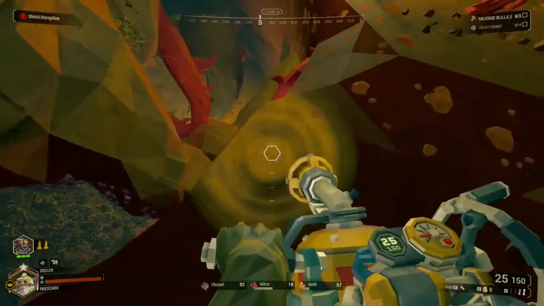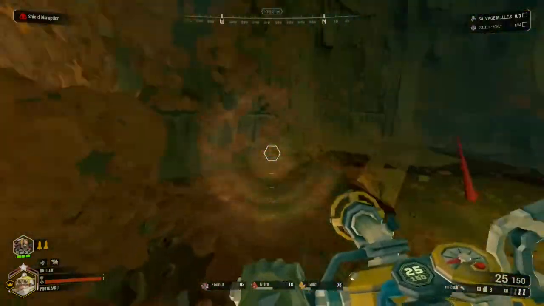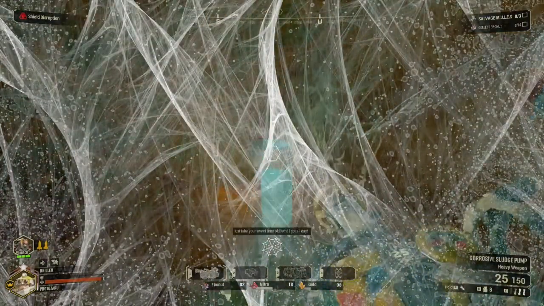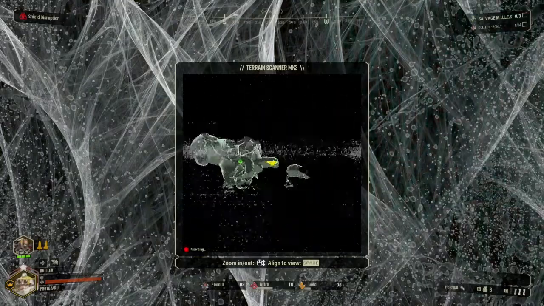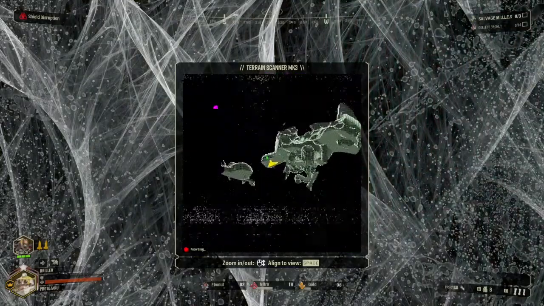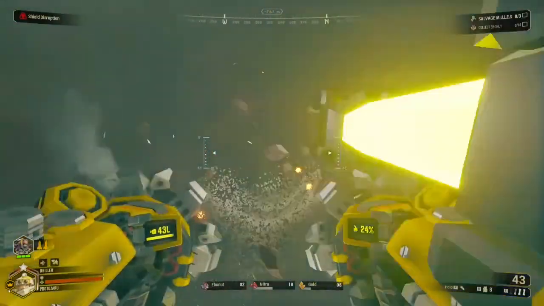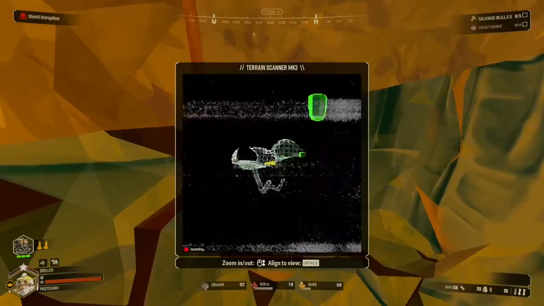Doesn't look like there's anything down there, as far as I can tell. Which is good, because I don't actually want to go down there. Just take your sweet time. Oh, I thought this was like a really complicated way of going down, that there was like branching paths or something. There isn't.